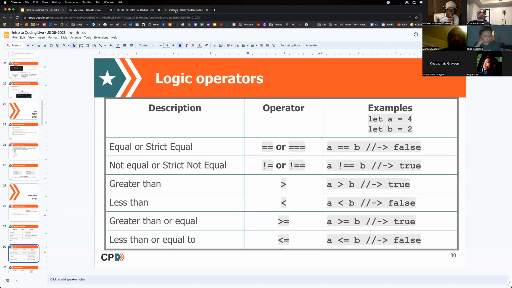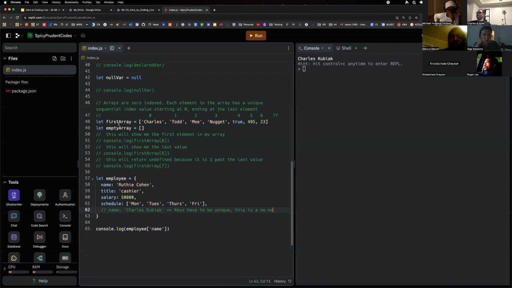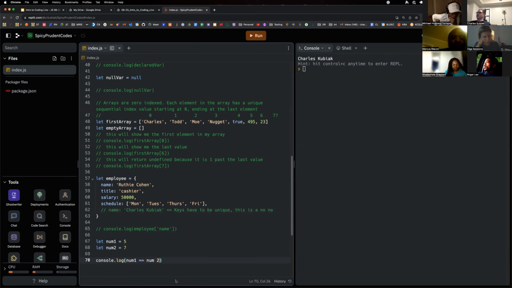All right, so let's go ahead and take a look at this over here now. Let me copy that. If I say let num1 equal 5, and let num2 equal 7, and I say console.log num1 double equals num2, what do we expect to see when I hit this button?